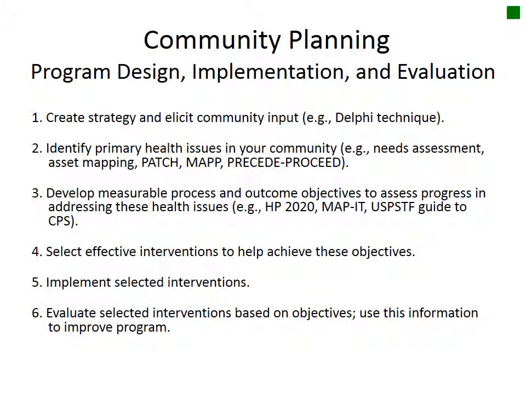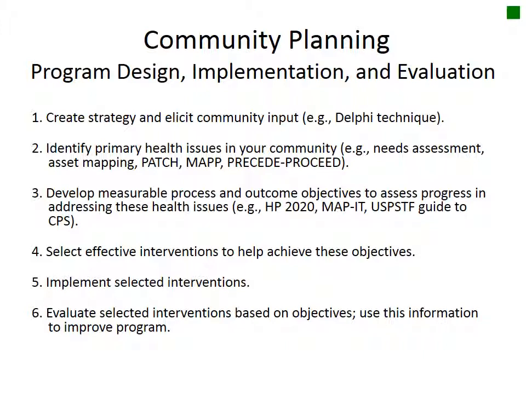And then obviously this is related to health, so you need to identify the health issues of your community, whether it has something to do with the environment or with pharmacy, a focus on chronic diseases, for example. So you're doing these gap assessments or needs analysis, as we've mentioned in the past. And there are tools such as asset mapping, these acronyms, a lot of acronyms. The book has a table that states what all these acronyms are. In addition, at the very end of this lecture, there's also a table that would showcase what some of these acronyms are.